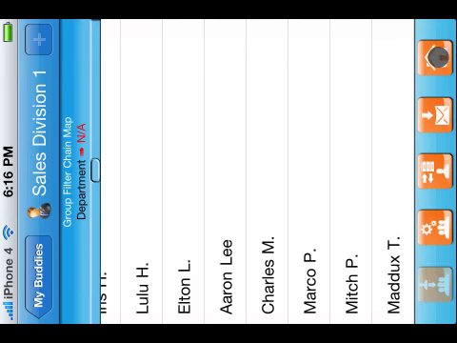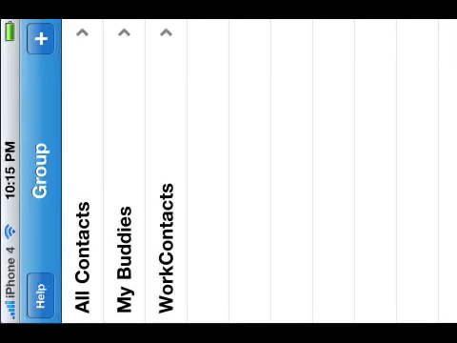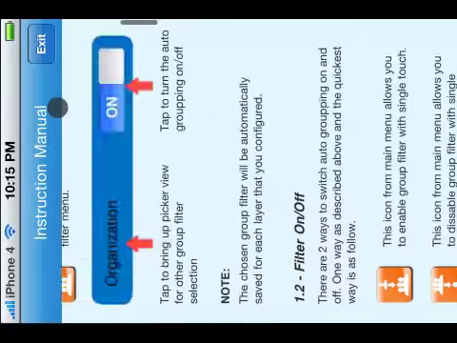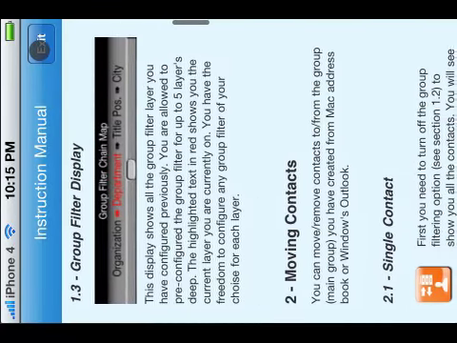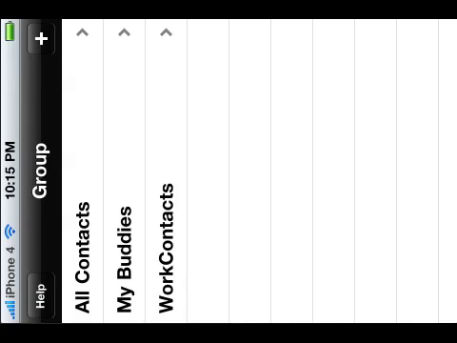This concludes the demonstration of adding and removing contacts from a group. You can get more help by tapping on the Help button on the upper left-hand corner. Lastly, you can change the theme by shaking your device in the main group view. It cycles through 3 different types of themes.